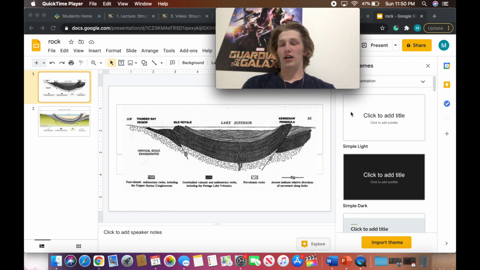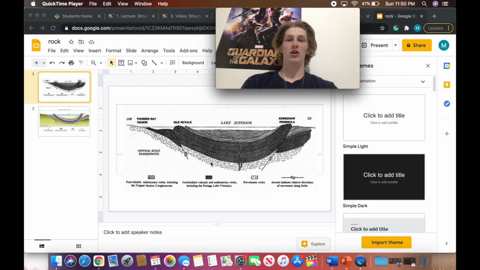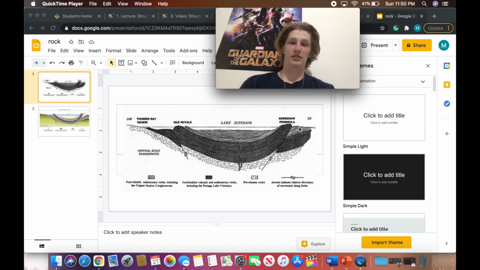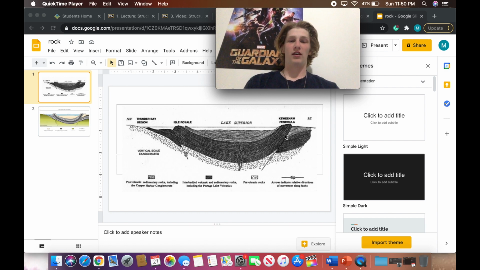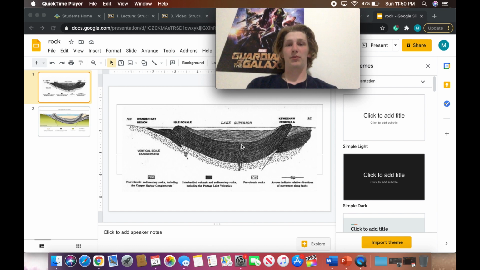And the rock structure I chose was Isle Royale and the Keweenaw Peninsula, which, as you can see, is right here. There is Isle Royale, in the middle of Lake Superior, and there's the Keweenaw Peninsula at the tip of the UP. Lake Superior separates them both, and this is a U-shaped structure, so we know it can't be mainly an anticline or a dome, and it doesn't even look like a dome. It kind of looks like a basin, but we'll get into more of that in a little bit.